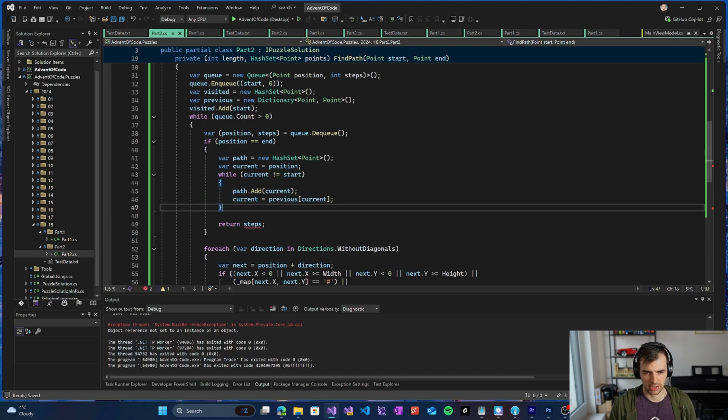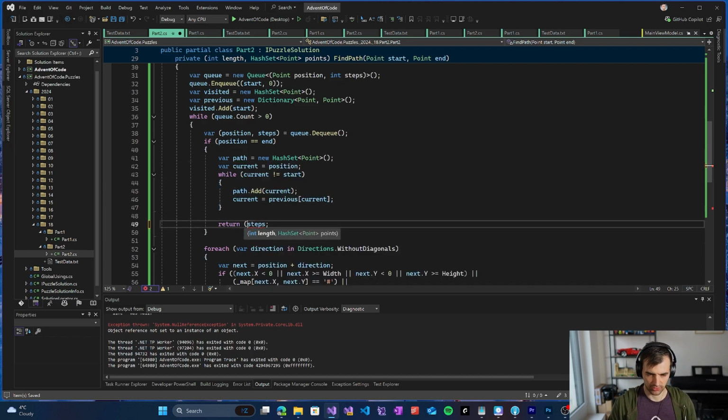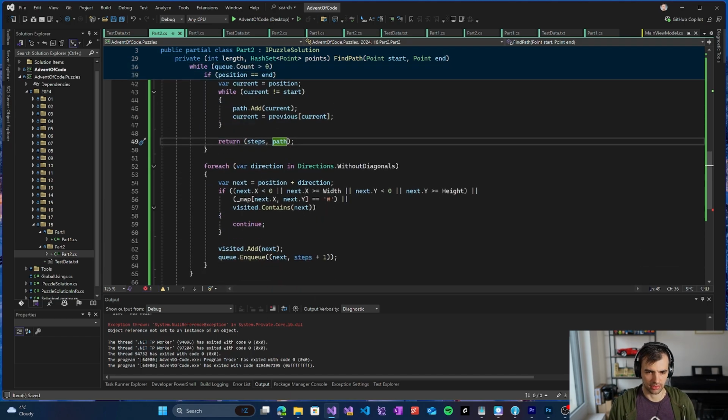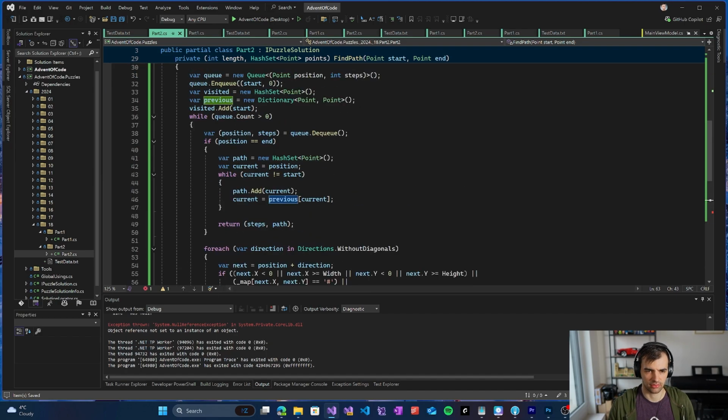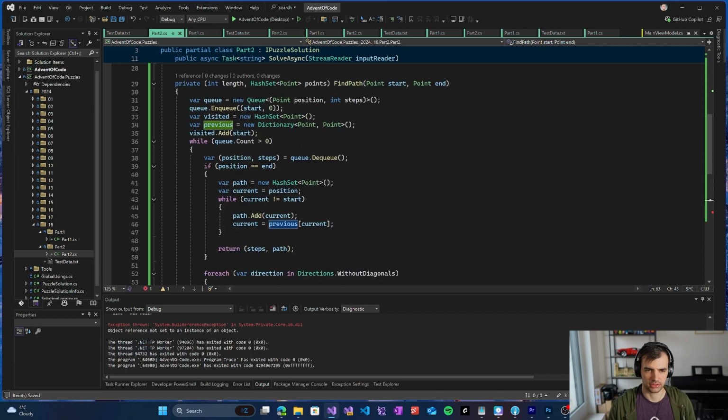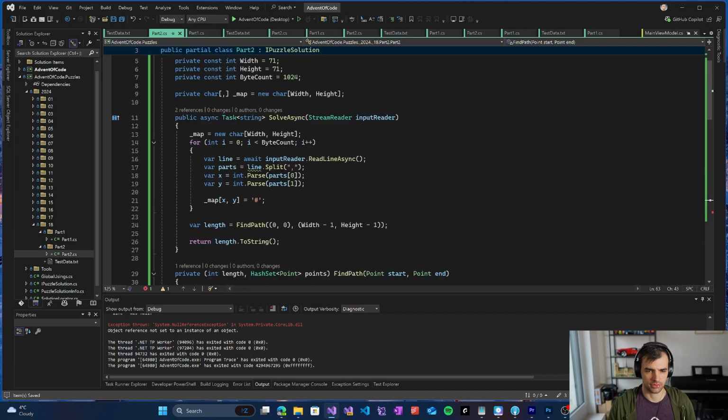We will add the current to the path. We'll get the previous one from the dictionary, and then just return steps and previous, so path, I mean. So when we're enqueuing into the queue, we have to also set the previous for the next point is the current position. Right, so that's what we have, and that should be enough to get us there.